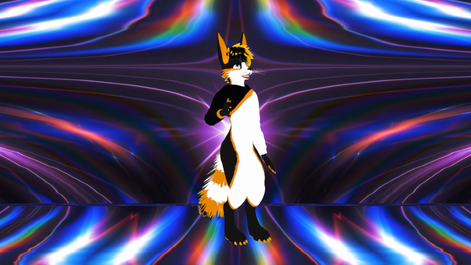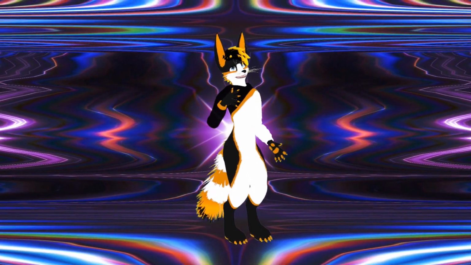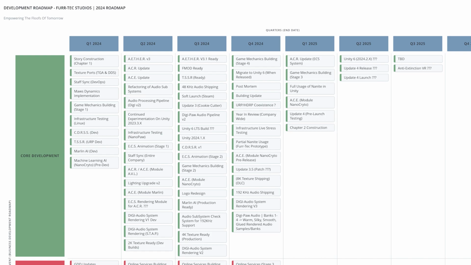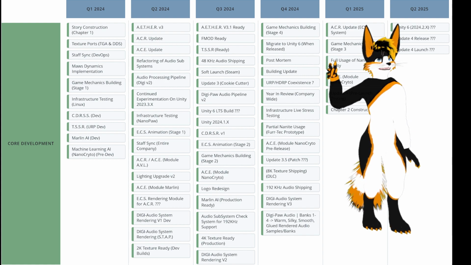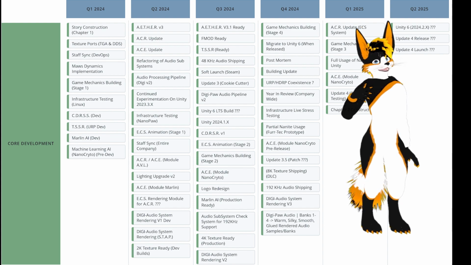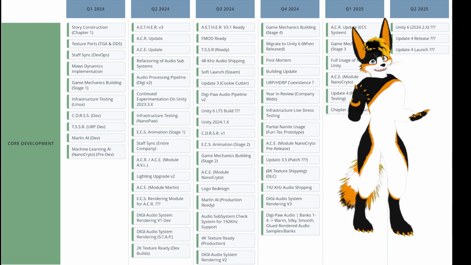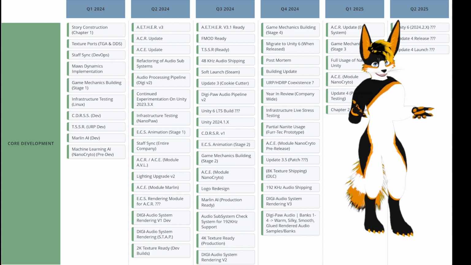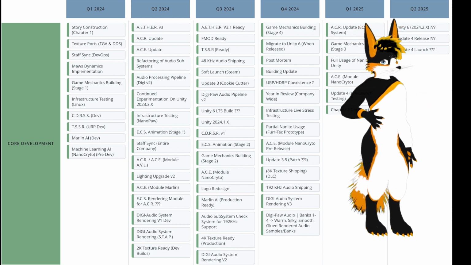In this section, we're going to be going over the things that we have planned for this year, 2024, and beyond. Here's a roadmap of what we're going to be doing. Up here on the screen, as you can see, we have a little preview of our roadmap, not to scale or dates at the moment. In this screenshot, we have Q1 through Q4 for this year, and then Q1 through Q3 for 2025. As you can see, we have a lot of things planned for this year, a lot of programming overhead and a lot of technical side to deal with.